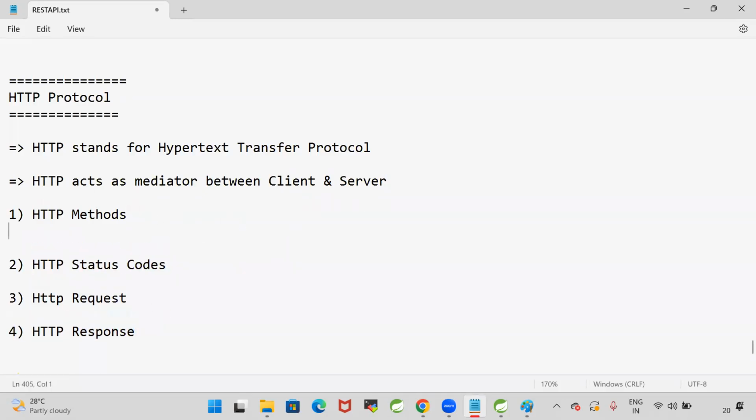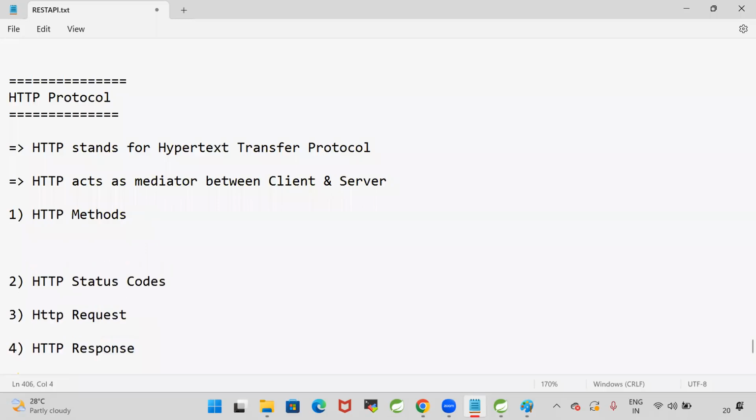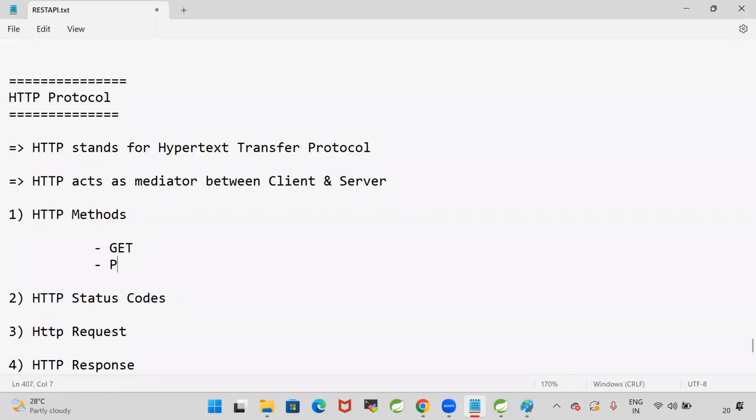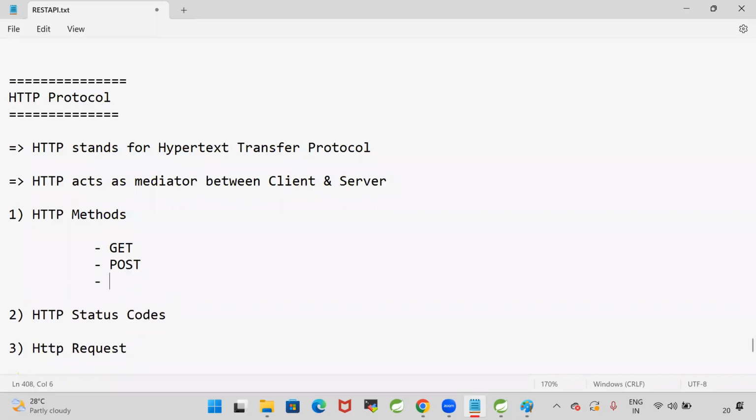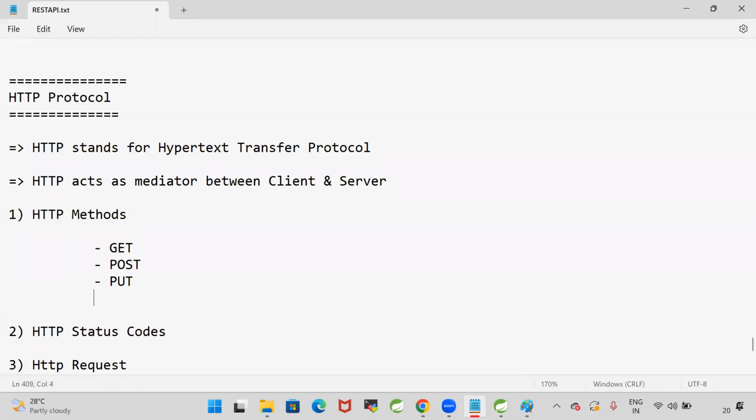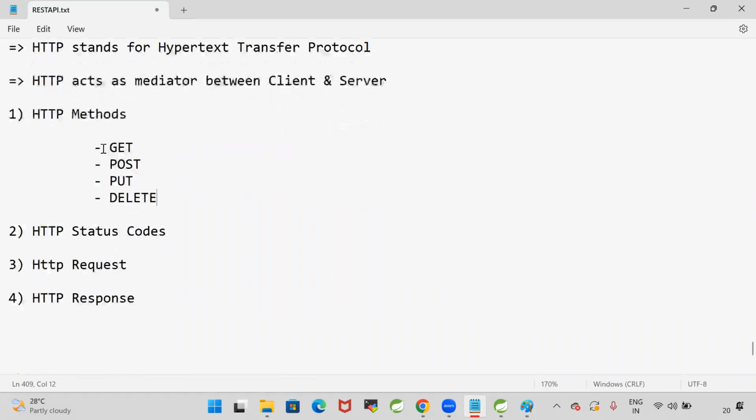So what are the methods in HTTP? We have the GET method, POST method, PUT method, and DELETE method. In HTTP, there are several methods available.